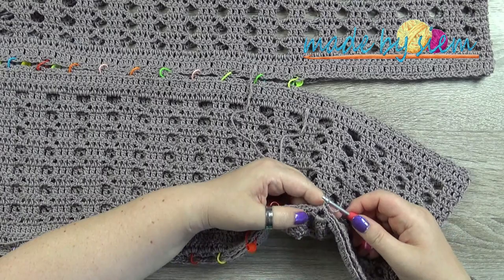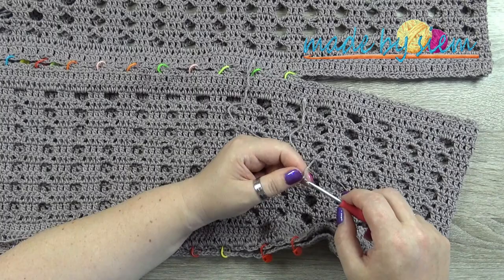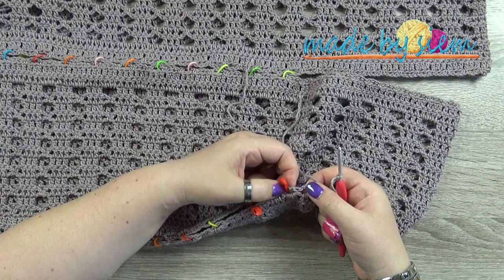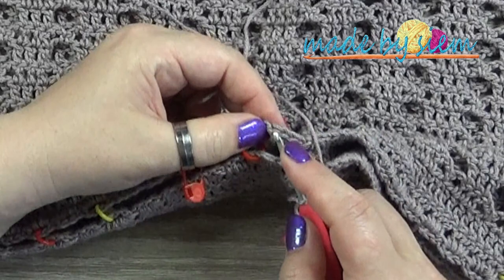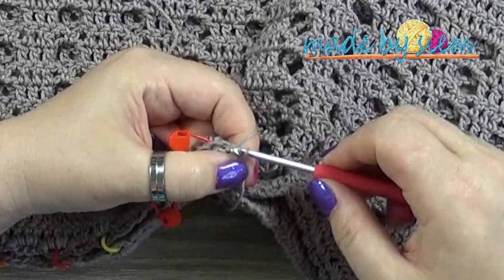Okay. Now, at the very end of that row, just when you reach the point where your armpit is, you end with a slip stitch. And that slip stitch needs to be in the part between the loops. So here you have the loop, the part between the loop, and the loop where we should start. You need to insert your hook in that part. We need to do it on the other side as well. There you go. Then grab your yarn, pull through, and pull through the loop on your hook.